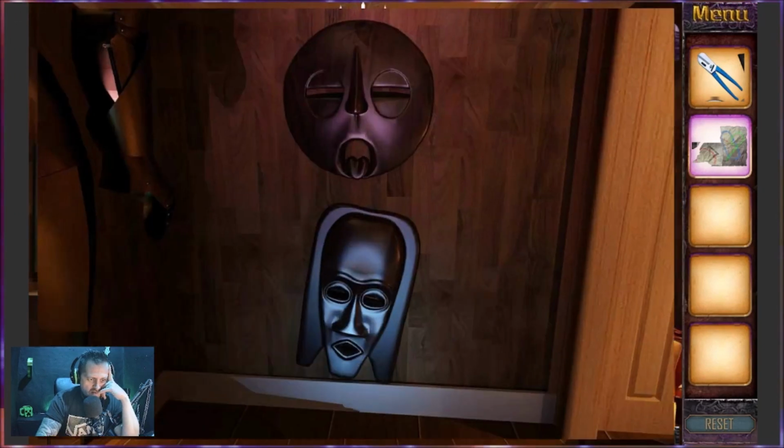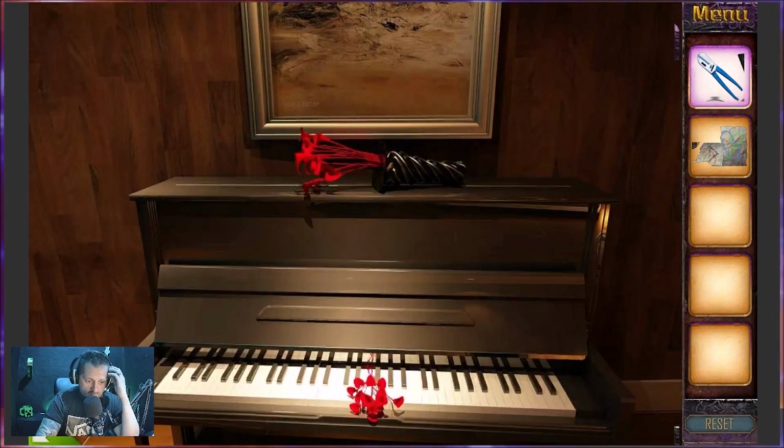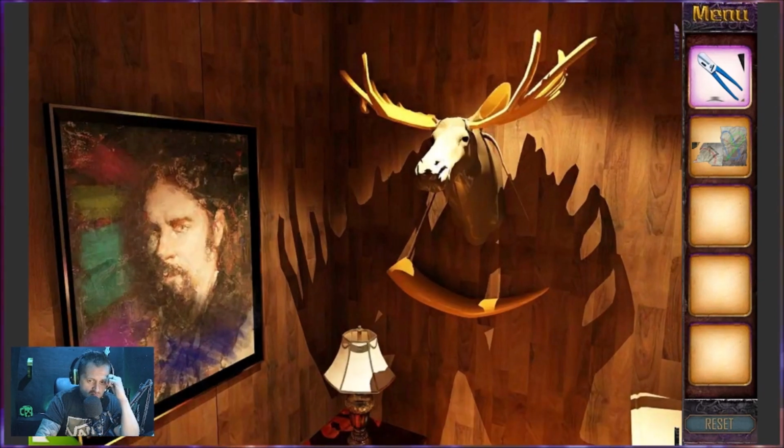Let me see the bottom two. Can't click the top mask. Can't do anything with this guy. Can't do anything with this geezer. Can't snip any of these flowers on the piano. Can't click that little stool below the picture. Can't click the chair in the foreground. The door, it looks like it wants a key. Let me snip open this painting guy now. Can't snip open the moose or nothing.